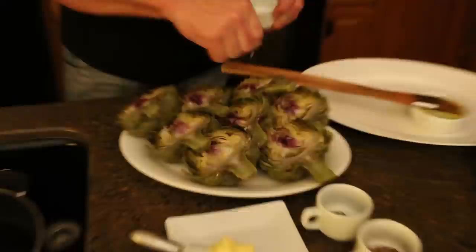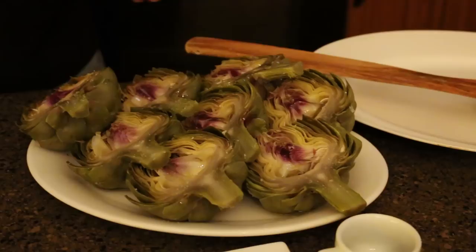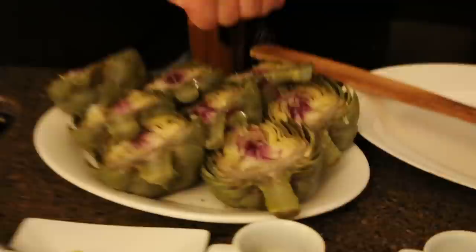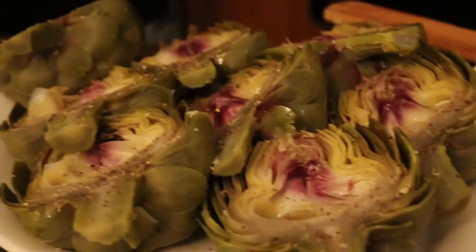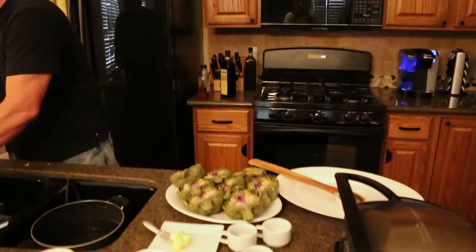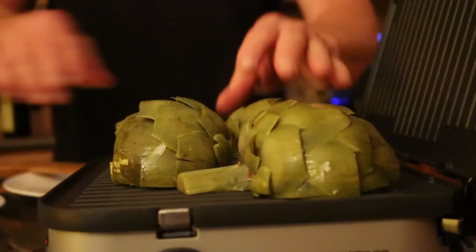Just a little bit of salt — not too much. Always add more; you can't take it away. Black pepper — I like mine coarse ground, I like to see it. And a little lemon juice, just a few drops here and there. We're going to throw them on the grill. This is set on panini mode, so I've got heat on both sides. Put them right on there — you can hear that sizzle.